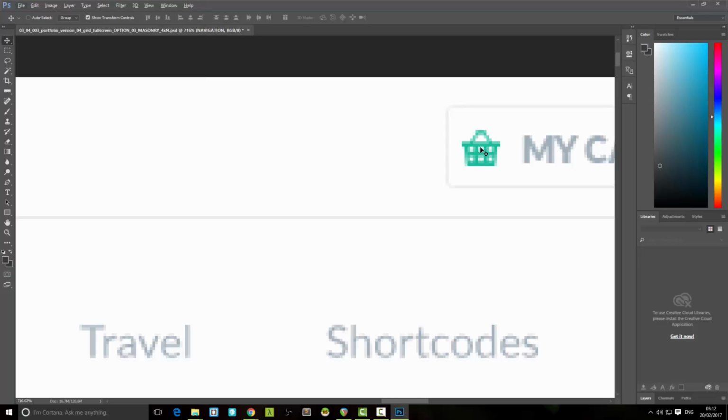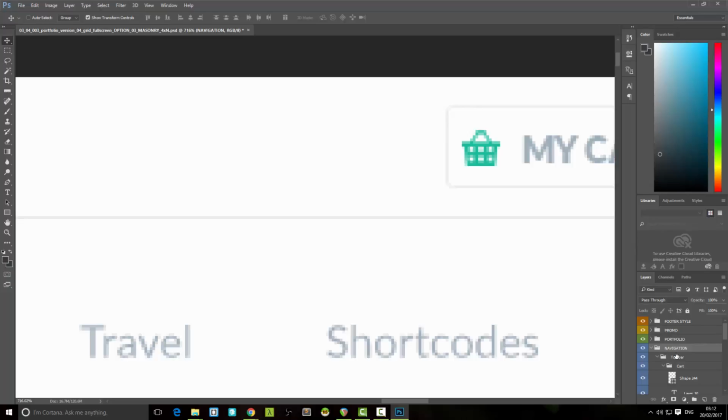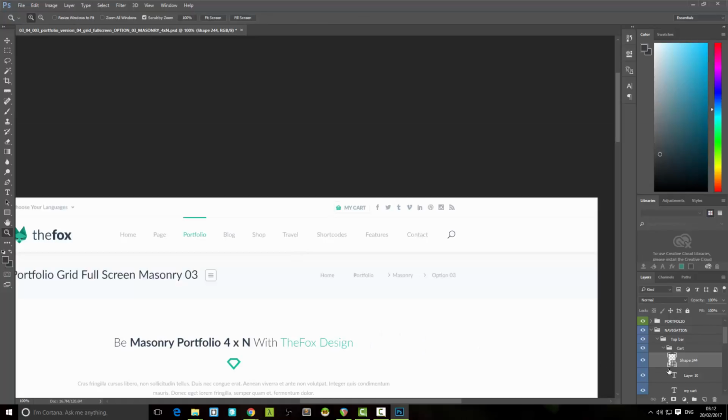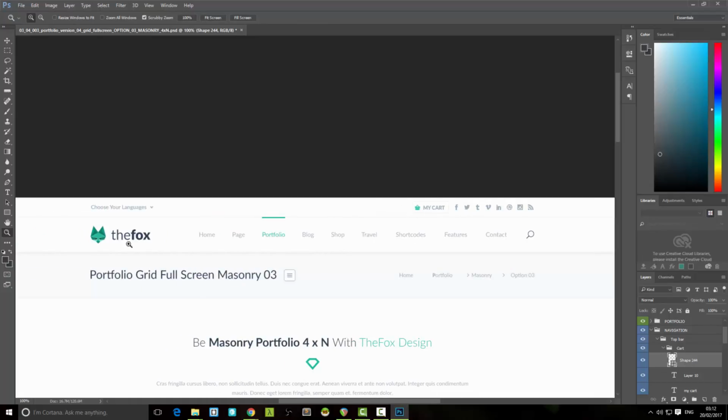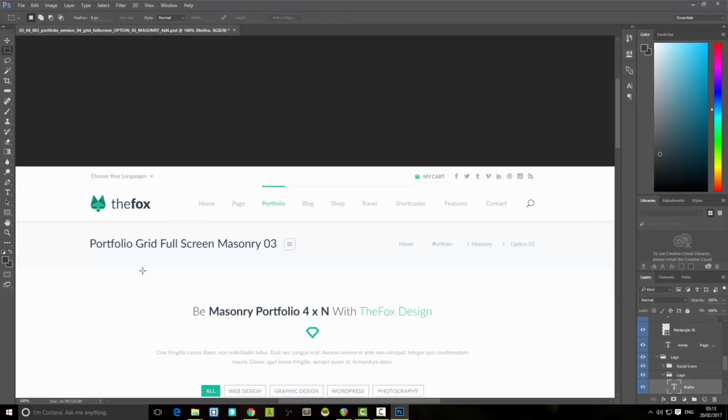If it was an icon font, like Elegant Icons, I could use my text tool for that. So I'll find that layer just to make triply sure that it's not an icon font. Yeah, that's definitely a shape, as you can see, so there's nothing I can do about that really. So we need to slice that out along with the Fox logo on the left side so we can use that in our project. And I think this is text. Yeah, I'm correct. So this is text. We can put that in as text, and the other two parts we will use as images.